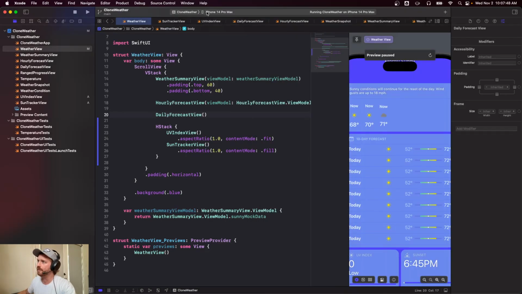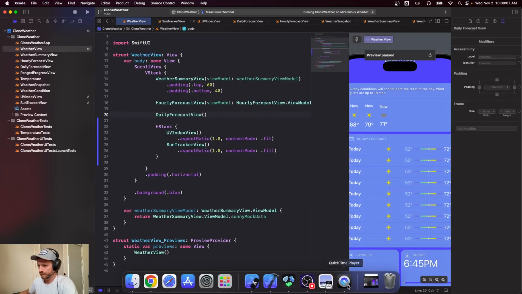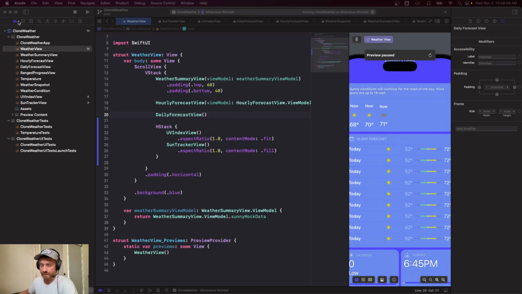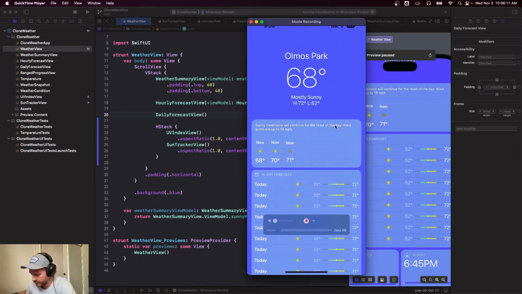Let me run this on my phone and see what it looks like. Just see what it looks like in the flesh. And let me pull up the. Okay, here's what it looks like here.